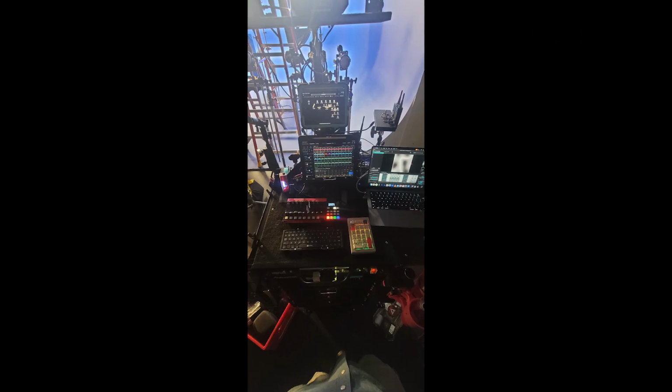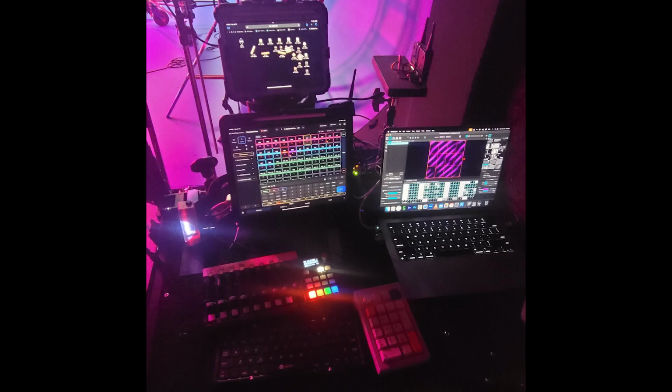I had a job where they couldn't get mimics or anything else like that, and we had to mimic an effect. So I got Mad Mapper out, and I did the whole merge, all that kind of stuff to make it work. And I couldn't make it work. I guess it was because of a TP-Link router or something. There were all these little things that you don't know until you get in there and try. But that's the thing that's great about you guys: you are a support system.